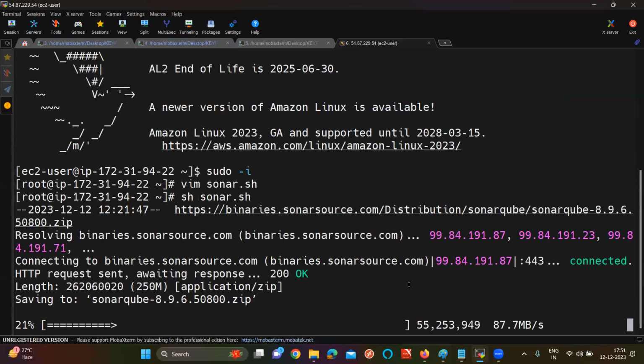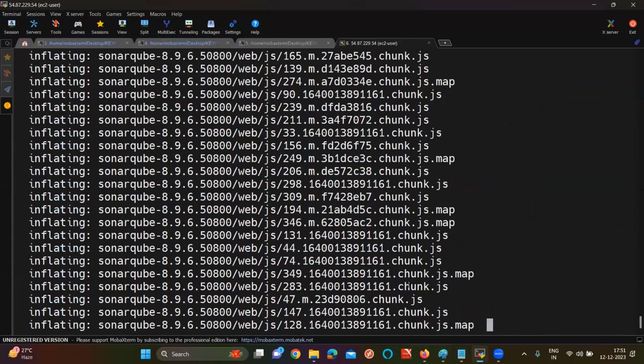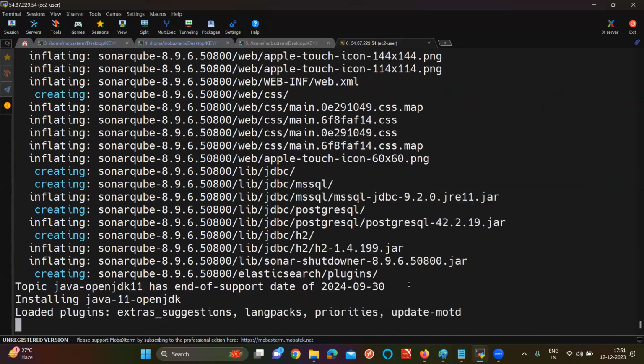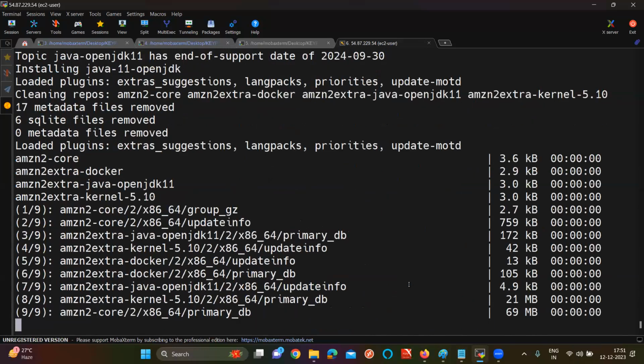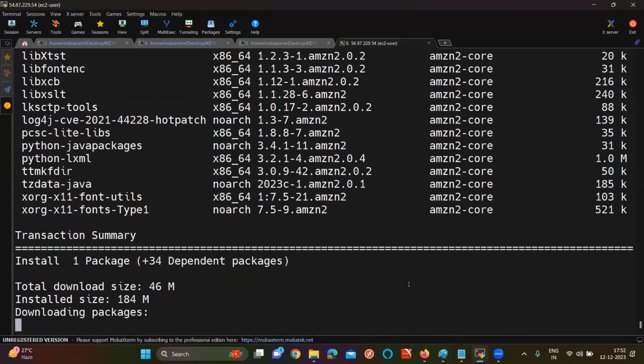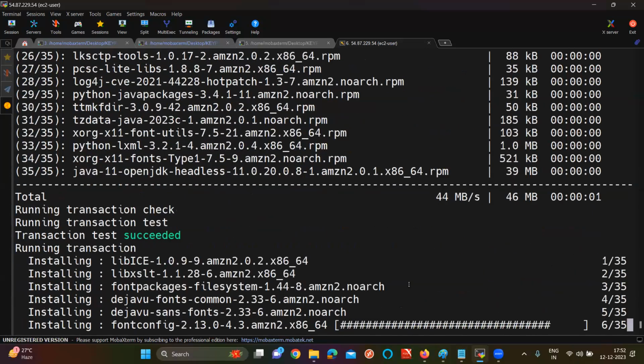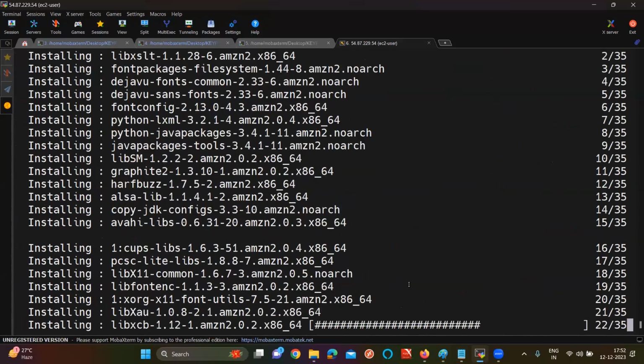So now it is going to set up SonarQube. Is it doing the setup automatically or manually? It will do it automatically.